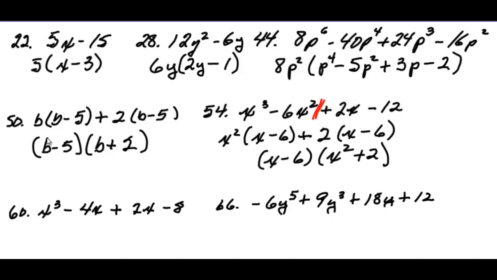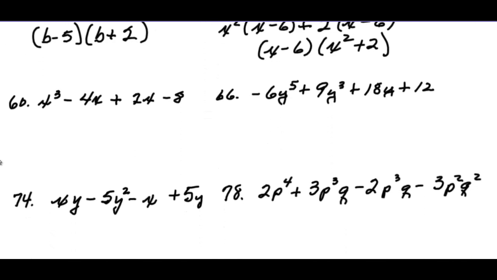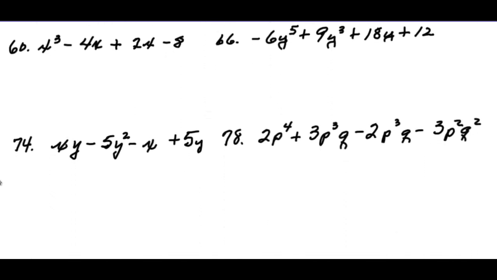All right, let's move down and take a look at problems 60 through 78. Looking first at number 60. We have x cubed minus 4x. And we're going to break this into 2 parts. Again, I'm sorry. I meant to do that in red, but that's okay. That first part, x cubed minus 4x. All right. What we can pull out of there then is just x. And what we have left then is x squared minus 4x. I may have copied that incorrectly. Let me see about that again. This is number 60.